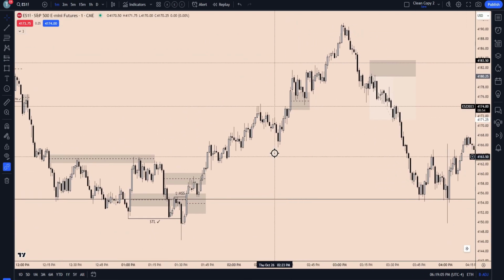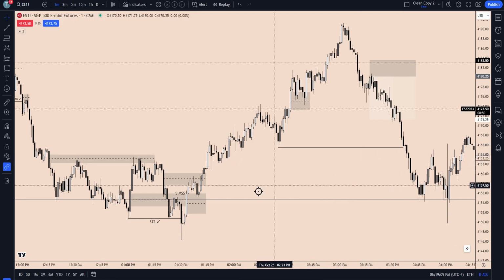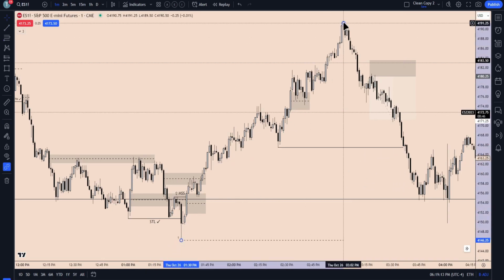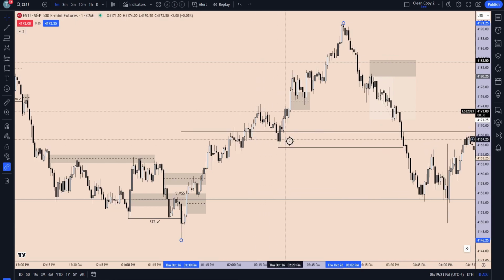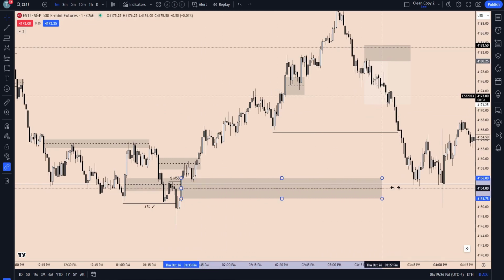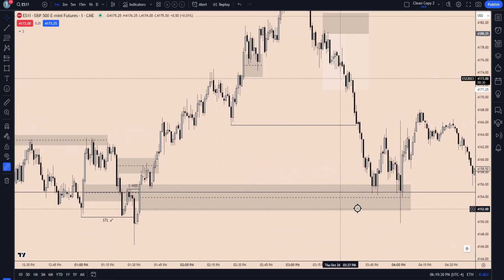Our targets became this swing low, just because it's right below equilibrium. If I was to take the range from low to high, run a midpoint, equilibrium's here. If we're going to run through equilibrium, find that first swing low underneath. So that was our first partial level. But ultimately, our final target was this original fair value gap here, which is also, what else is it? It's the daily liquidity level.